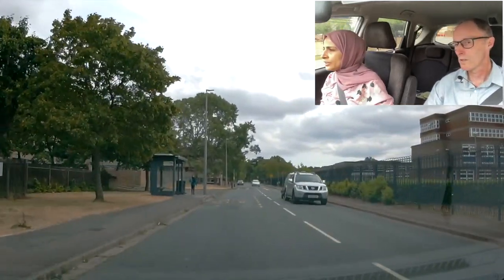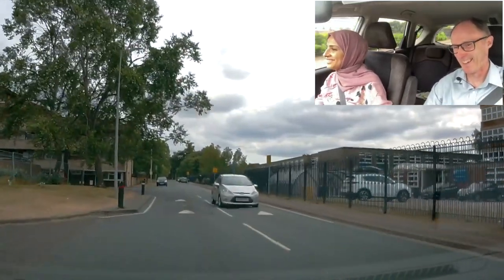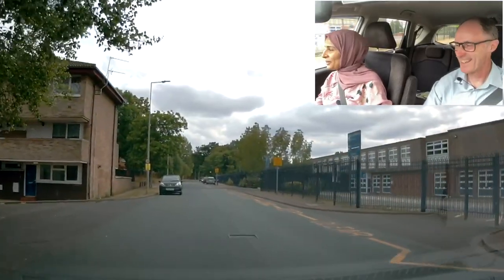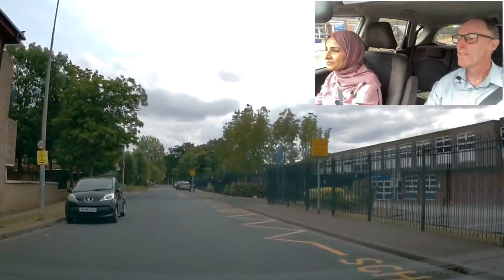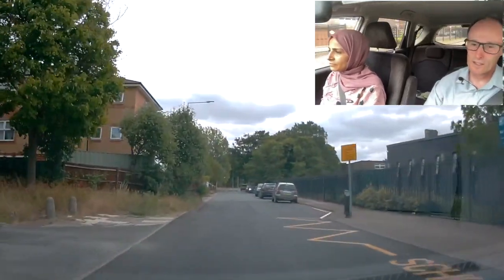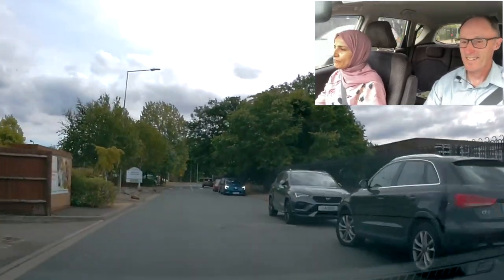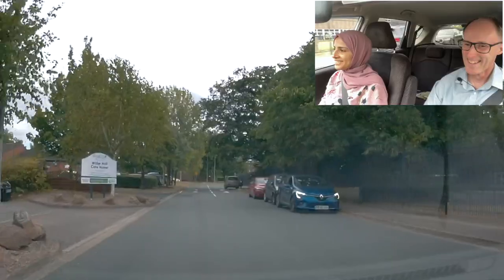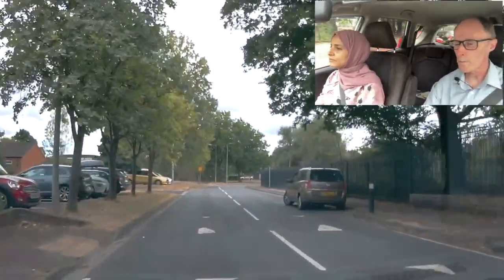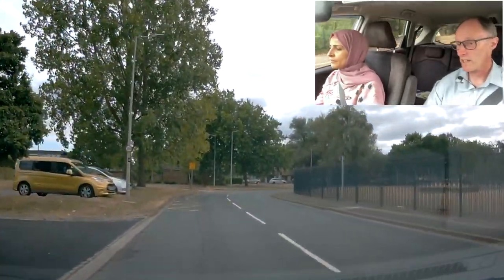Speed limit on this road? 20. There's a 20 sign ahead of us. I think you're trying to test me, aren't you, straight away? So, maximum speed 20. How fast are you going? Got to keep an eye on her. She's the right crafty one, aren't you? I say, get your tyres lined up with both sides of the speed bump. And then it's a bit smoother then, isn't it? And you're in your side of the road at the same time.